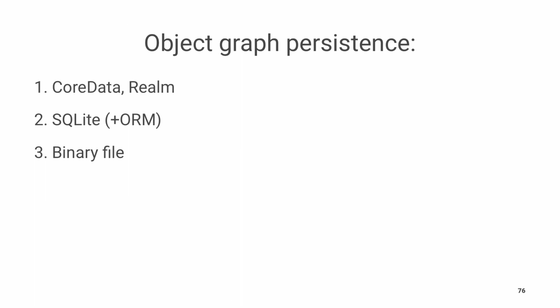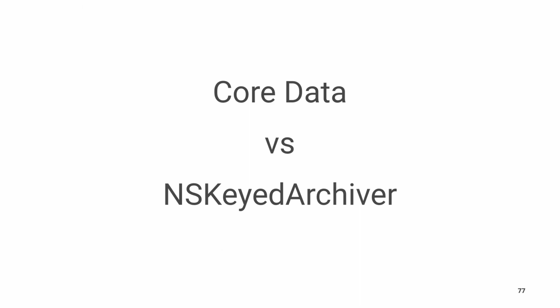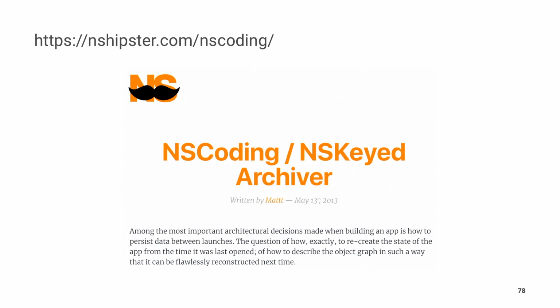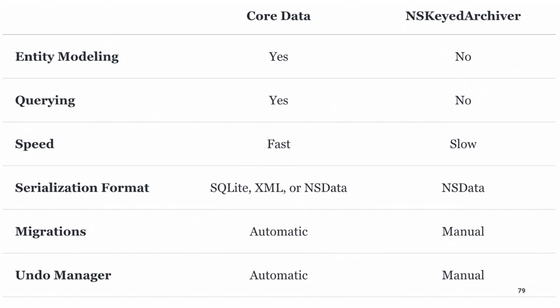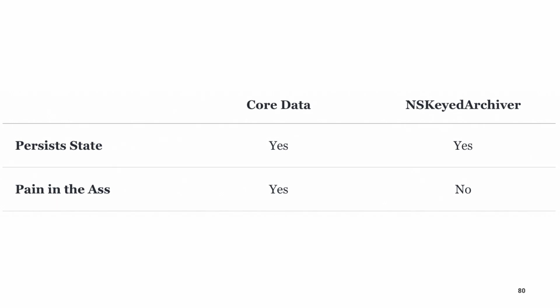Let's, for instance, compare serialization to Core Data with serialization into a binary file with NSKeyedArchiver. There is a nice article, old but still relevant, at NSHipster, which actually does the comparison for us. If we compare these two approaches side by side, feature by feature, we can see that Core Data beats NSKeyedArchiver almost in every position, actually, I think, in every position. But if we abstract a bit from these specific features, we can simplify the entire table into this simple matrix. And here, the advantage of Core Data is not so obvious. Let's put it this way.